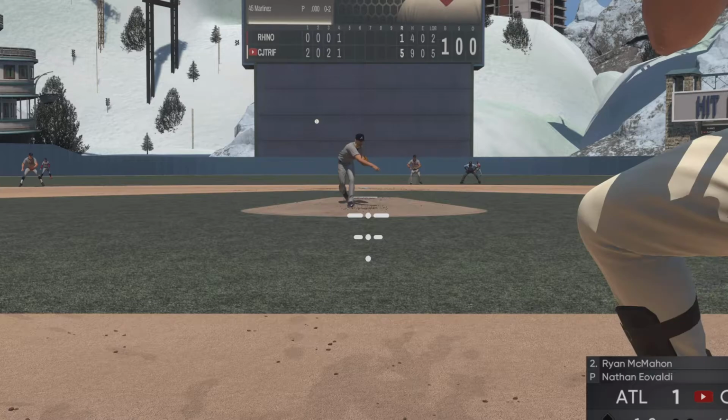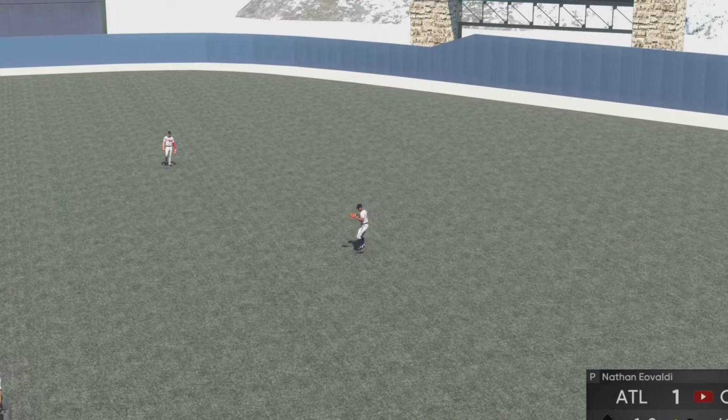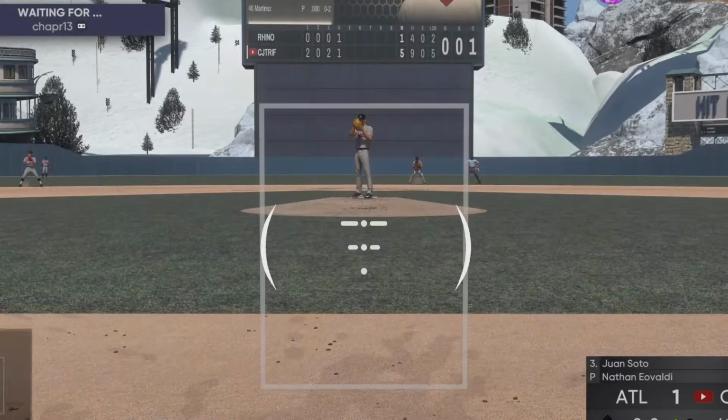And I dropped my PCI again, dude. Why am I doing this? Every time I hit a bomb, I just drop my PCI the next at bat. Just like that. That ball should be a bomb, too. I don't know why I'm dropping. Let's go on. Come on, baby.